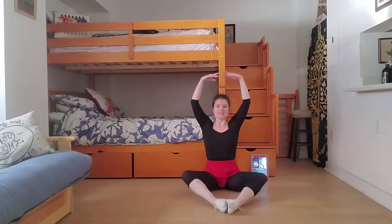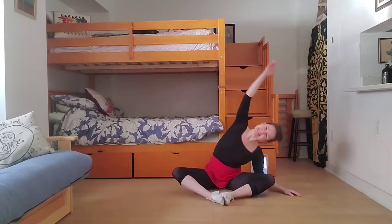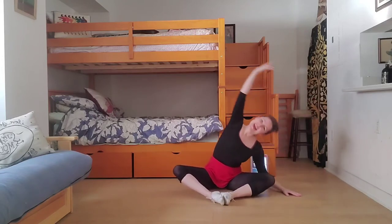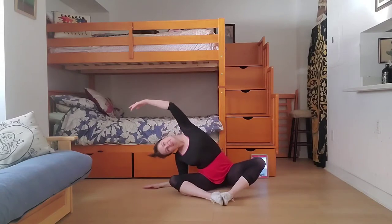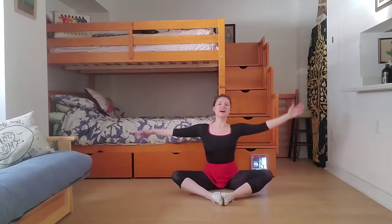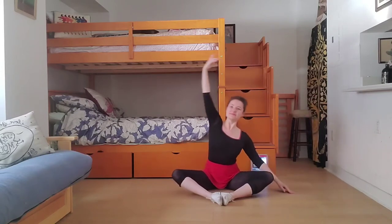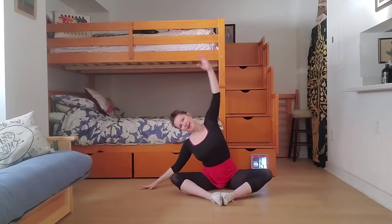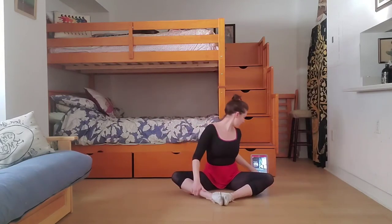Stick the soles of the feet together. Make sure that peanut butter's on there, and make our rainbow to one side. And come up and to the other. Come up. Again, rainbow one side. And up. Rainbow other side. And up. Beautiful.